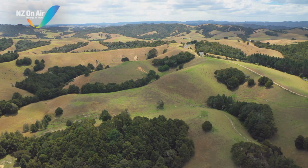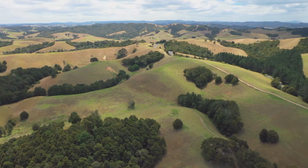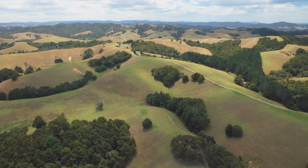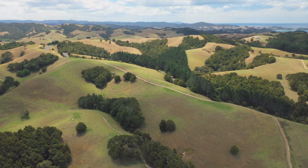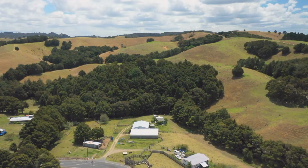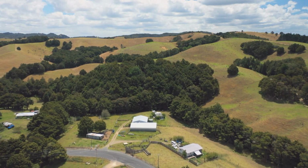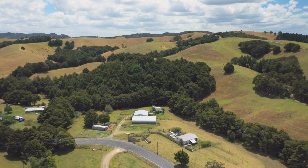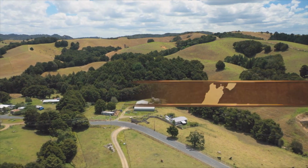A focus on profit rather than production, combined with an interest in improving the health of soils, pastures, animals and people, has led Matt Long to change his farm management practices to a more regenerative approach. Matt describes it as carbon-positive farming. The results are healthier livestock, a better lifestyle, sustainable profits, and more carbon sequestered into his soils.